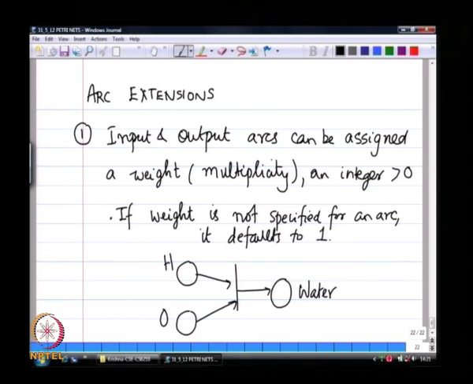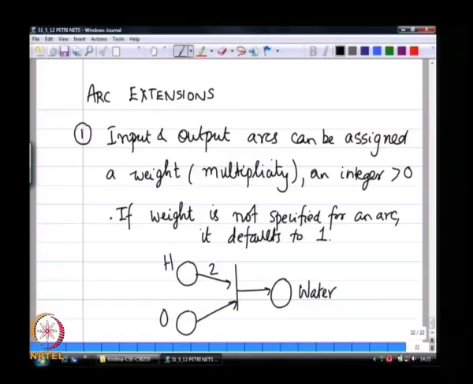Right. So if I have 2 atoms of H, and one of O, you get a water molecule. So that is your H2O combination. That is how you can specify it. We can of course generalize this to other examples that we know of.